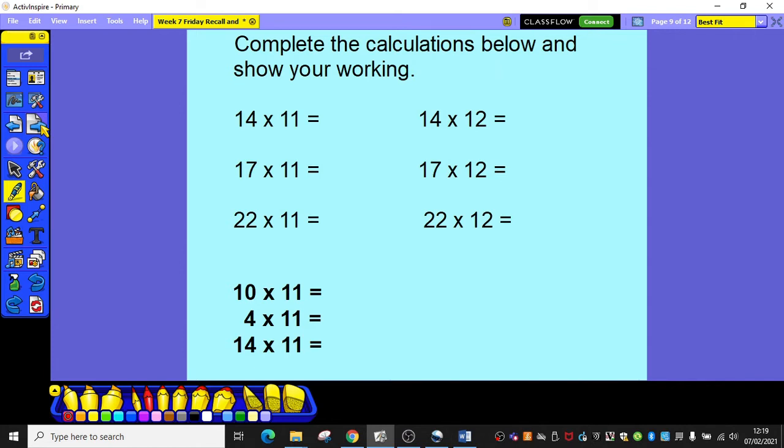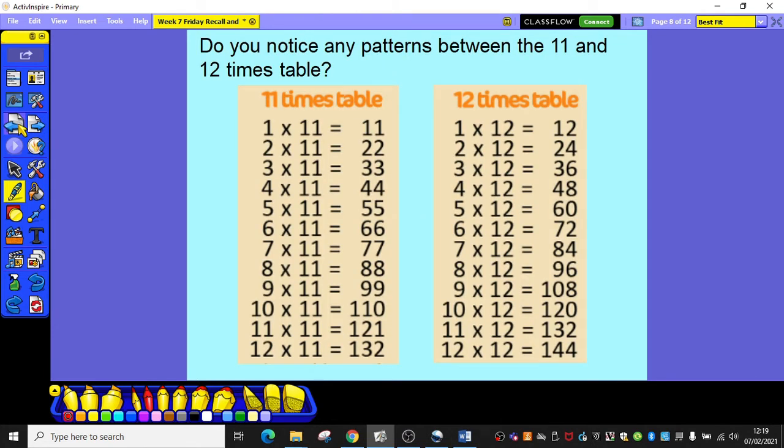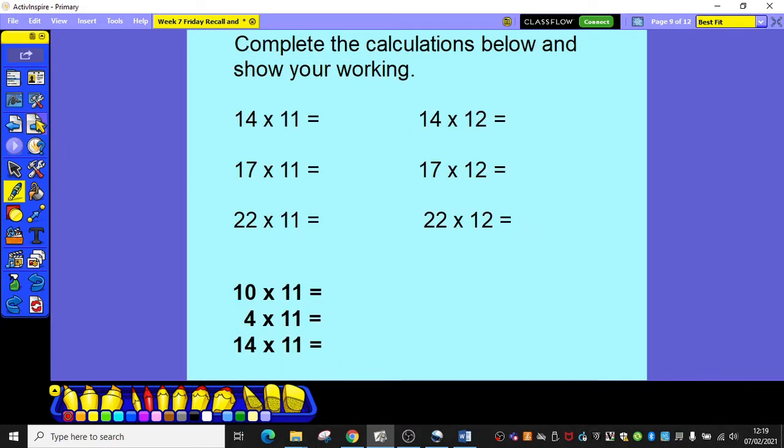And the slide before just talked about any patterns between the 11s and 12s, but we have just spoken about some patterns with the 11s there. And looking at the 12 times table, I can see that all my numbers are even. I can see that my ones digits are going up in twos each time until I get to 0, then they're going up in twos again, whereas my tens column is just going up in ones each time. Okay, so there are some nice patterns there that can help us with our understanding and remembering of those times tables. So let's just have a look at these calculations.